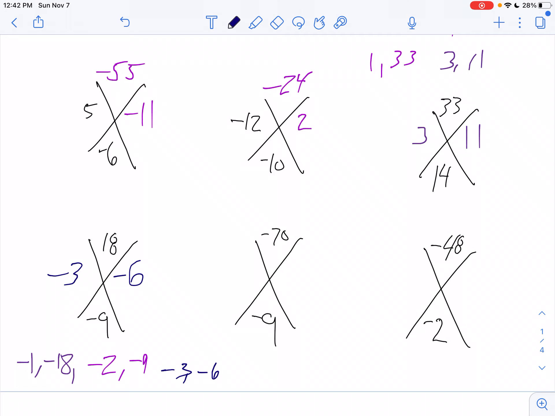Now, if I look at my next one, I have to multiply to a negative and I have to add to a negative. So, I know one's positive and one's negative. And since it adds to a negative, I know the bigger one is negative. So, I'll start going through my list here again. Let me erase some of this stuff. So, I'll start here. If you notice, I like to do this systematically. You might know the answer right away and just go straight to that.